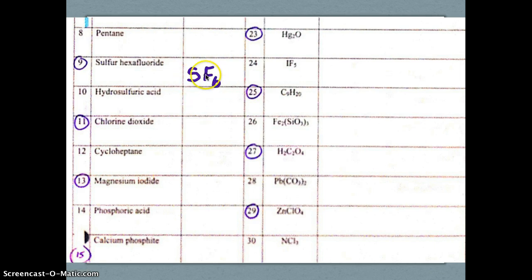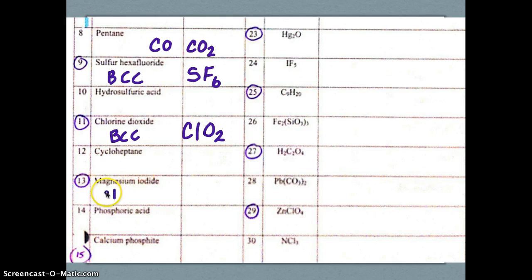Sulfur hexafluoride. Down to here, chlorine dioxide. Again, we have a binary covalent compound, just like we had up here. We don't see anything in front of here. We never put a mono there, so it's going to be 1 chlorine, and then, of course, 2 oxygen. But we're going to put O2 instead when we write the formula. If you get confused about these, just think about carbon monoxide. Just think about carbon dioxide. These are so common and you've seen them before. Just think about what the names are for these and follow that pattern.